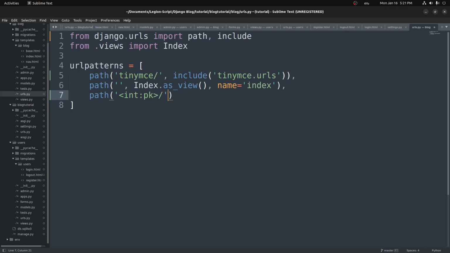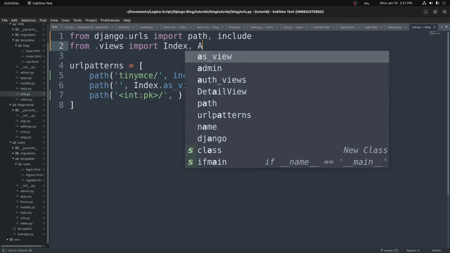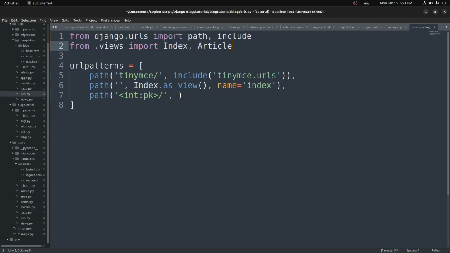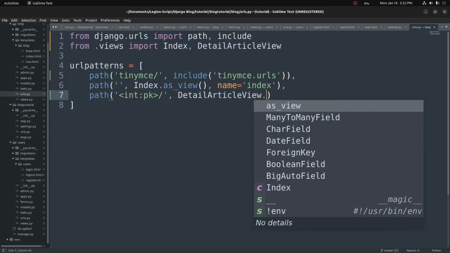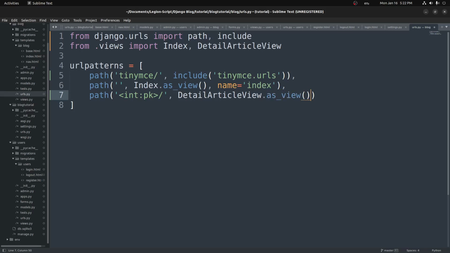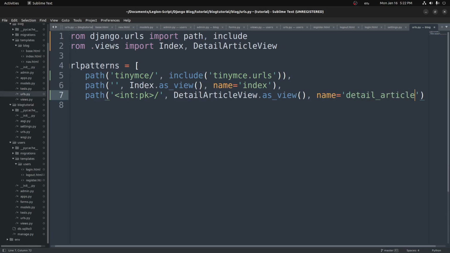And that's it. And then we'll add our detail view. So we need to import that up here, or I guess it was DetailArticleView. We'll put that here, DetailArticleView.as_view. We'll do a name equaling detail_article.